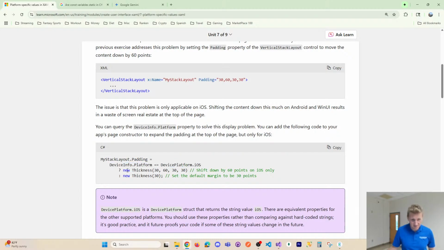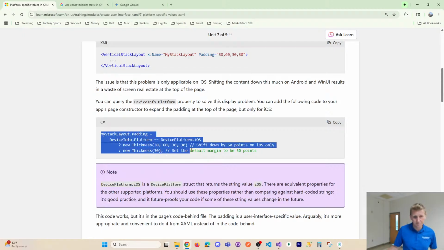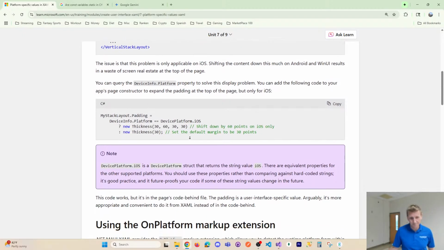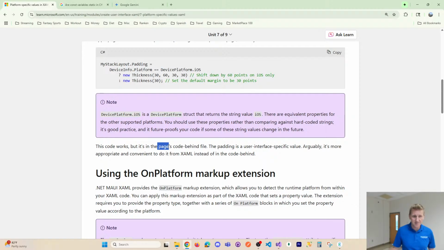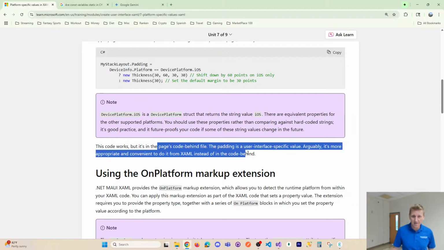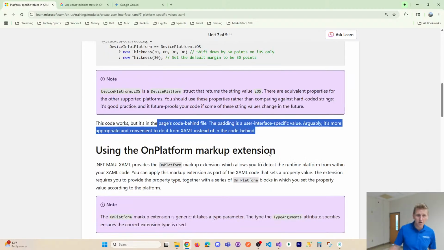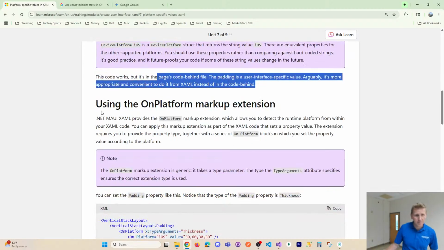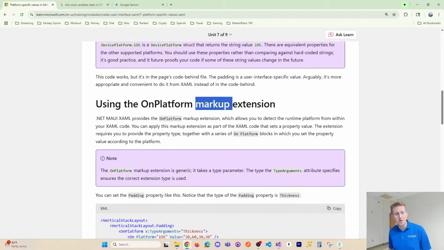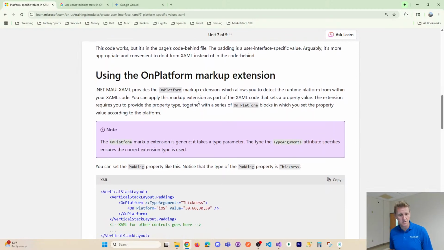If it is, here's your thickness. Otherwise, here's your thickness. That's cool. This code works, but it's in the code behind. The padding is a user interface specific value. Arguably, it's more appropriate and convenient to do it from XAML instead of the code behind, using the OnPlatform markup extension.